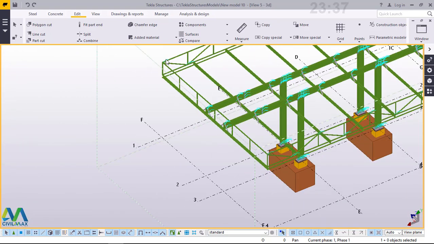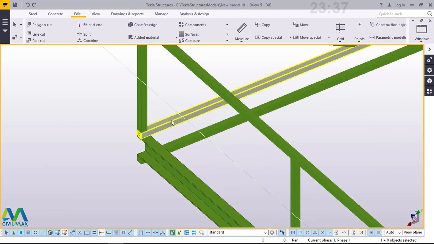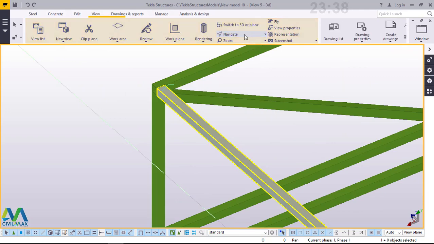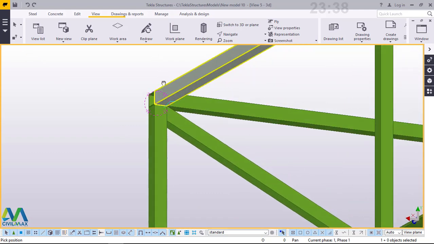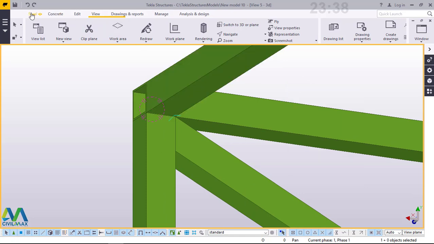Now I want to place my bracings here. I'll come to view, I'll come to navigate, I rotate with mouse, and I want to rotate it about that spot and turn it round by pressing my left button and hold, then come to steel again.